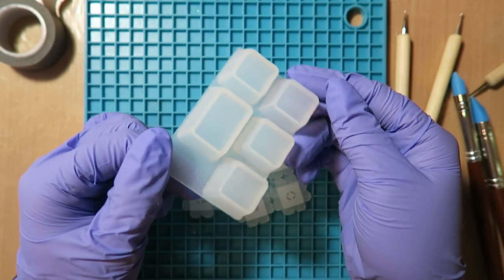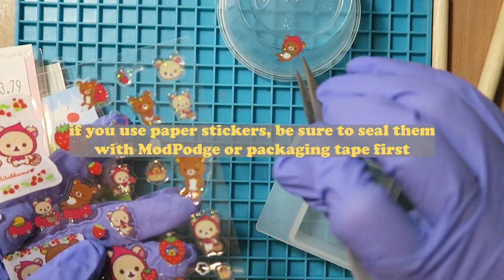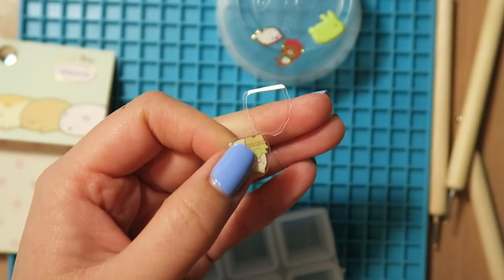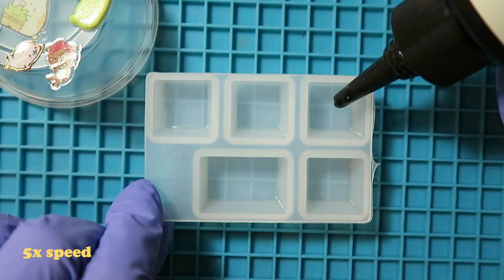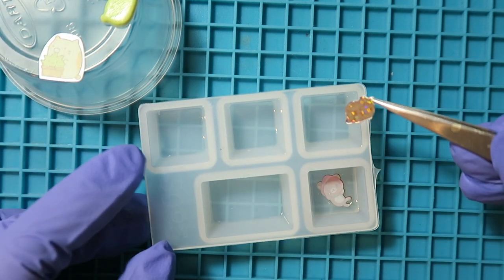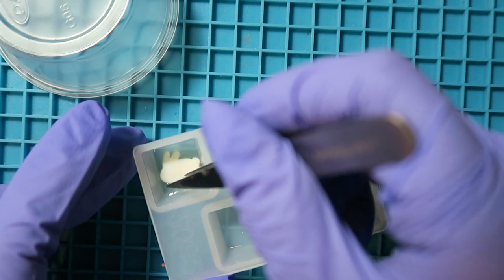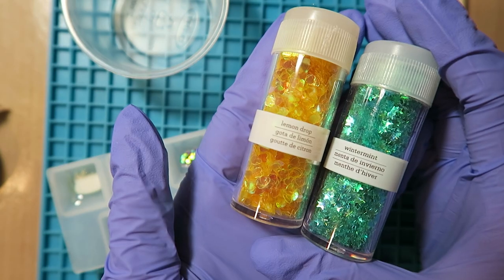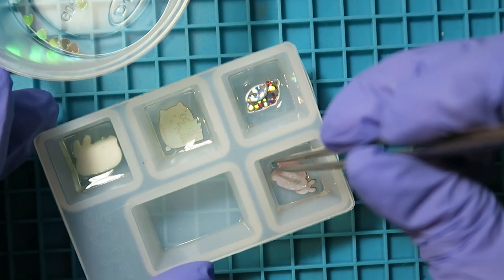Now it's time for some regular keycaps. I'll be using some beloved non-paper stickers of mine. Here, I'm cutting down a sticker flake so it fits inside the mold. Now to repeat the steps: fill the stem molds carefully with resin, pop any bubbles, and then lay down your first layer of resin to place the sticker in. Once that's done, cure for three to five minutes. For my Mamagoma and Rilakkuma stickers, I wanted to add some iridescent hearts and stars in the corners. A tweezer will be your best friend for something like this.